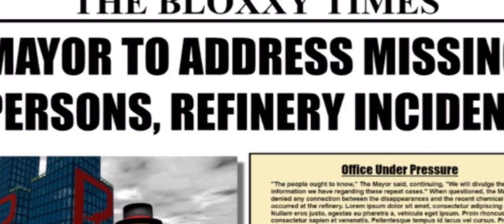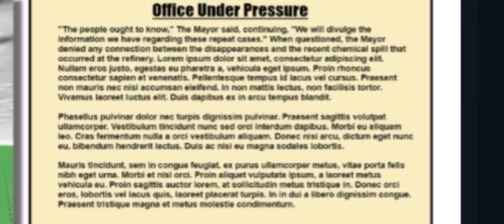Mayor to address missing persons, refinery incident. The people ought to know, the mayor solved, continuing. We will divulge the information we have regarding these repeat cases when questioned. The mayor didn't need any connection between the disappearances and the recent chemical spill that occurred at the refinery.